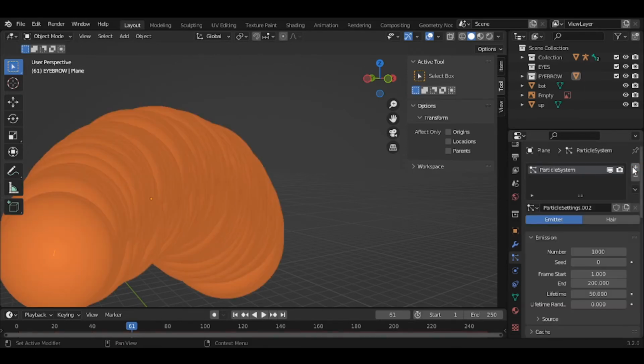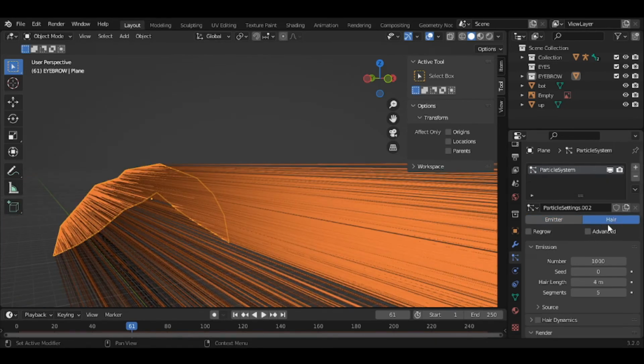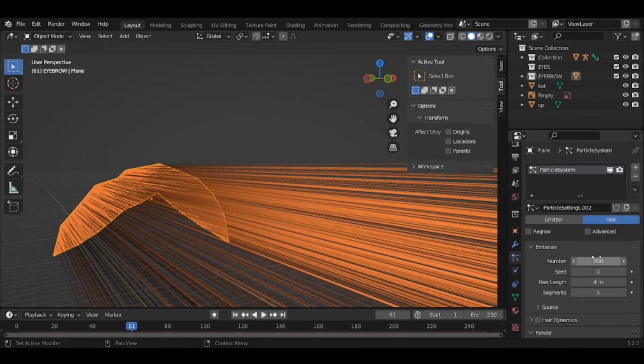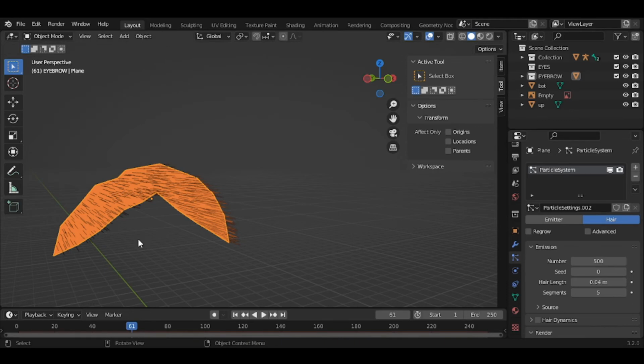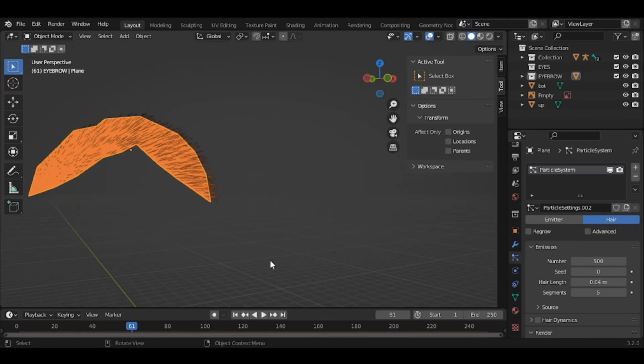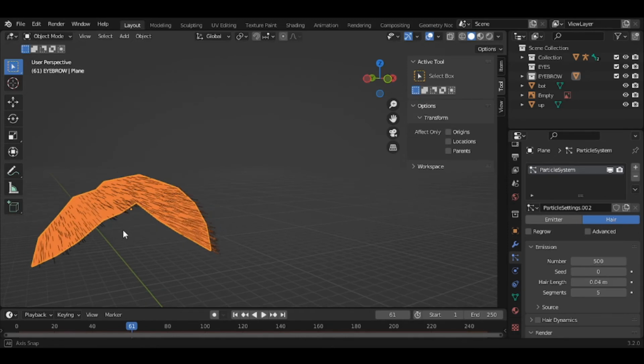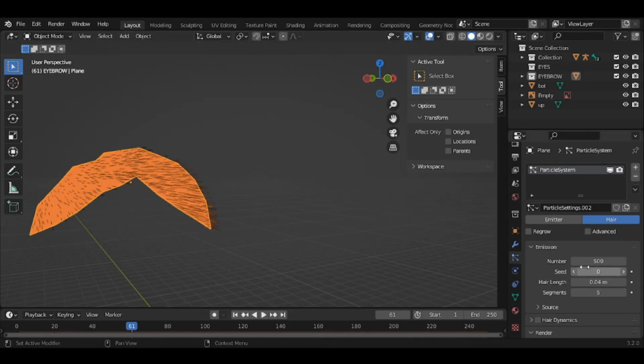Particles, I'm going to say hair. I give it 11. I say 500. Then remember I said I made it to centimeter, so 0.04. That's good. See, now look at it. Oh, and see, that's what I like too. Now that I'm here, I haven't touched the hair. I haven't combed or anything. Now I can adjust those numbers. Since I got an idea how it looks, I can take it to 1,000. Let's see how 1,000 looks.